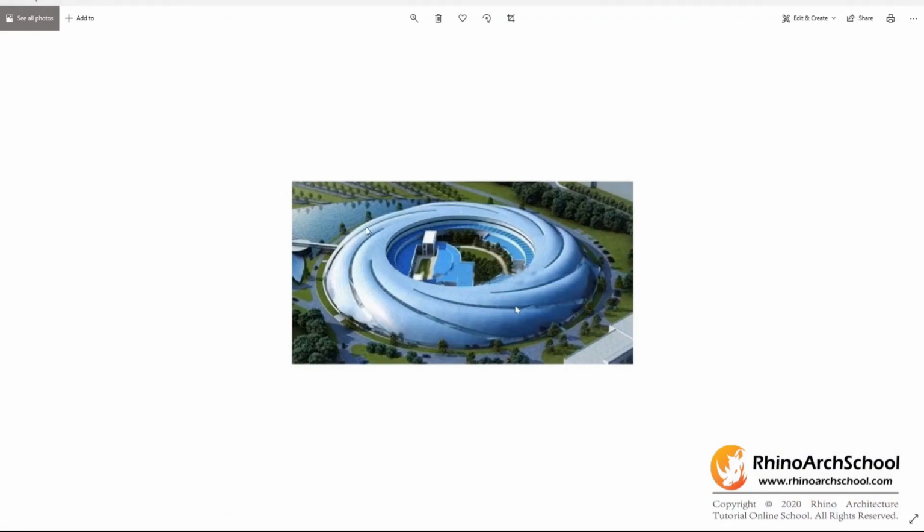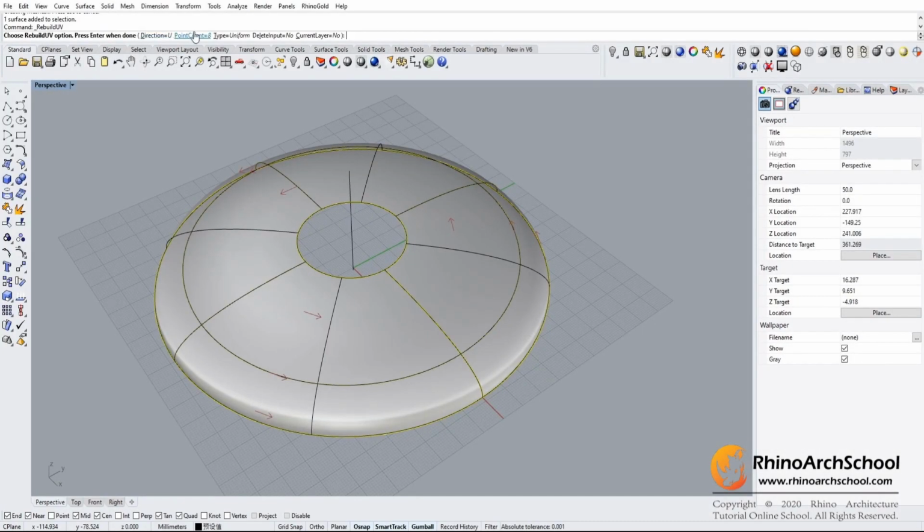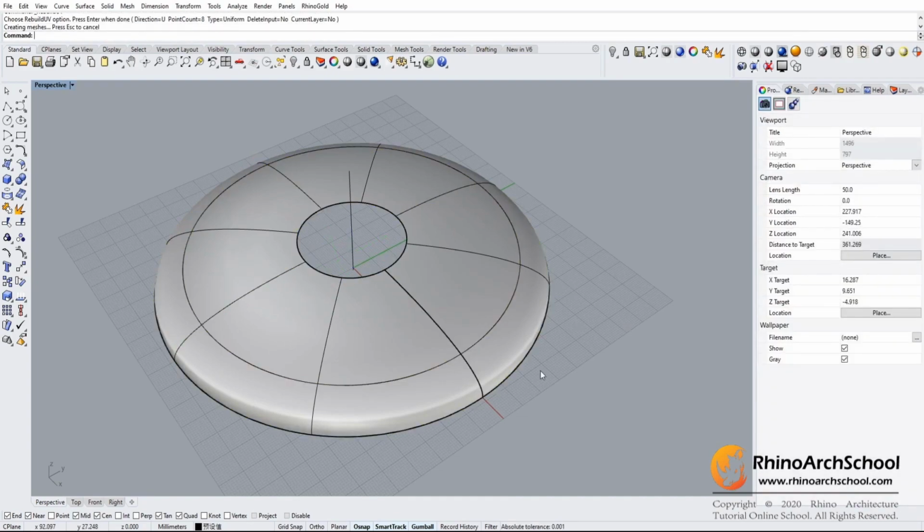It has 1, 2, 3, 4, 5, 6, 7, 8 gaps, so the point count is 8. Okay, done with the command. That's the first step to make that stadium, but the ISO curve is just a straight shape.